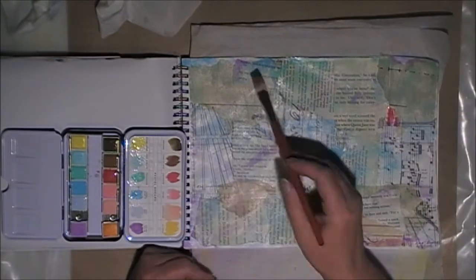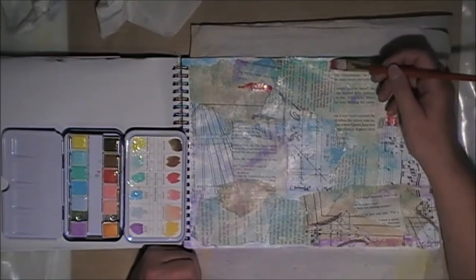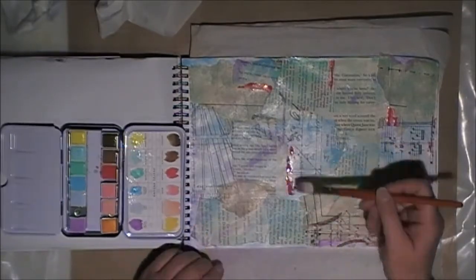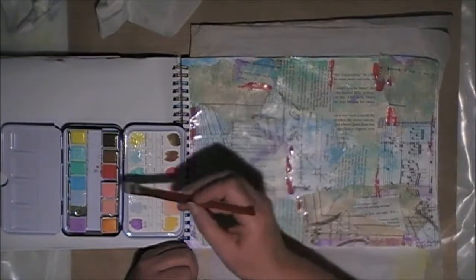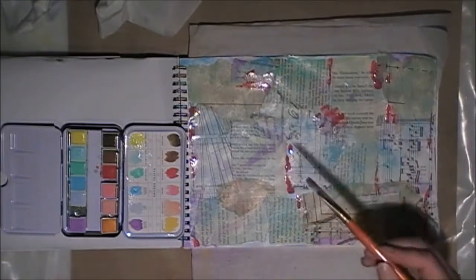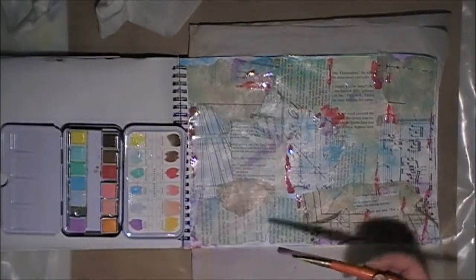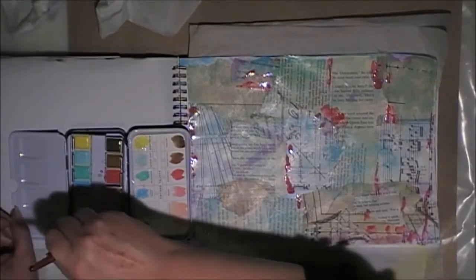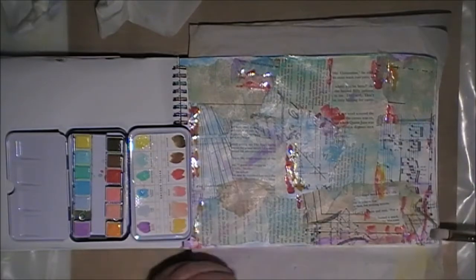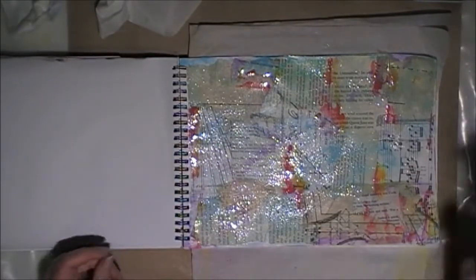And now I'm adding a little bit of red. I felt I needed to tone in the image of the flowers, so I just thought I'd add some of the red in there. So just popping a little bit of the colour on, and like I did before, I will spray it. Just checking the red against the red of the image. It was close enough. And adding a little bit of orange as well now too. And as I said, spraying it and just sort of tilting the book to get some movement of the colour.